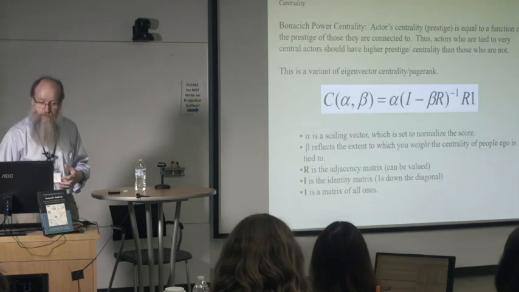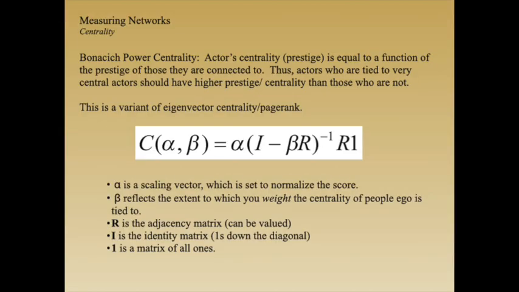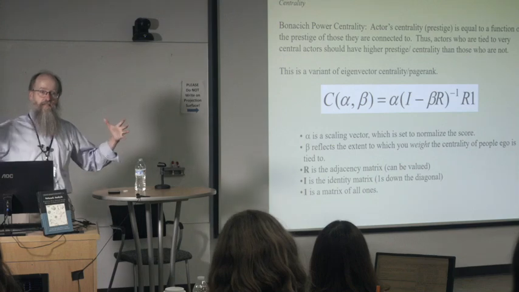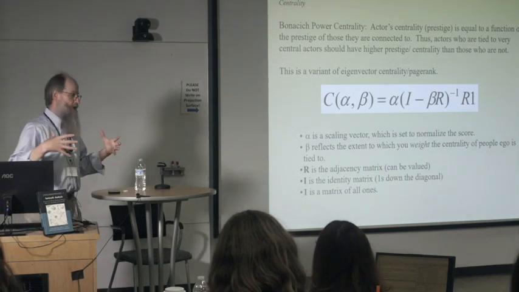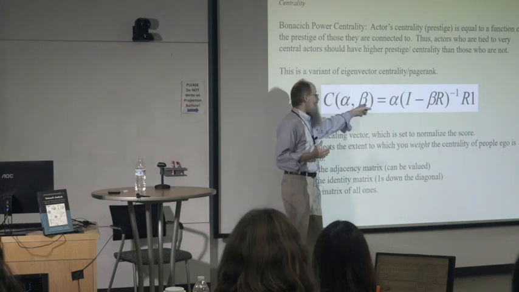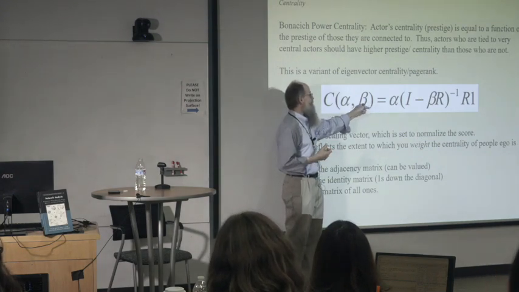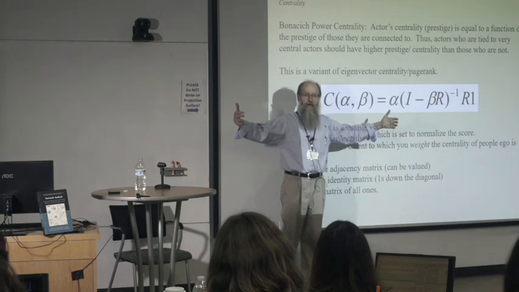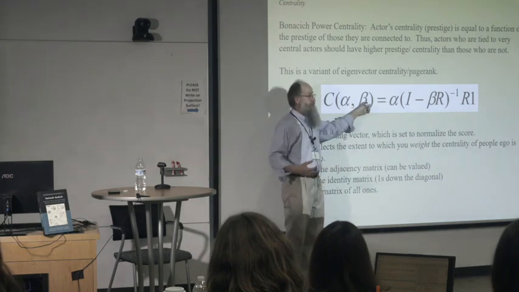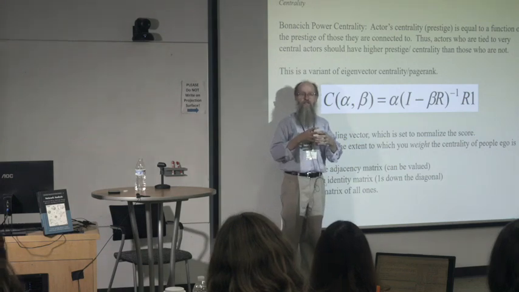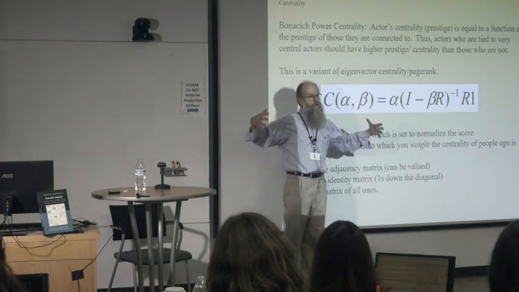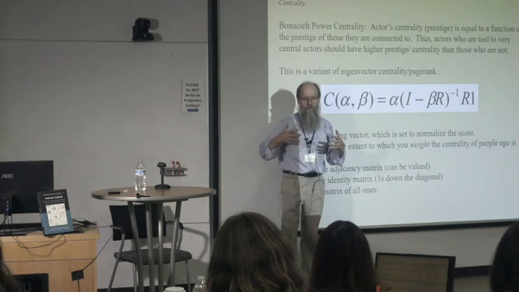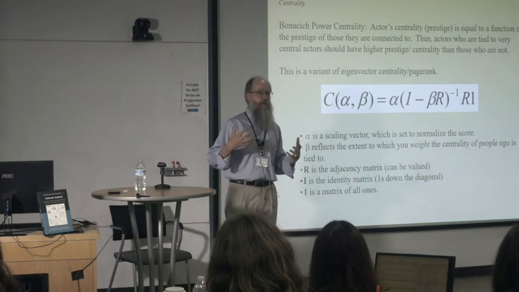Now the reason we use Bonacich power centrality is because Bonacich added this little coefficient beta to this basic notion of what eigenvector centrality is. And this is a radius of how much the network matters. If this beta is equal to the largest eigenvalue, or think about it as a scale as big as it can be, then the entire network is taken into account and it's equivalent to eigenvector centrality. If this is 0, it's equal to degree centrality. So essentially it's a tuning parameter that tells you how much of the network to take into consideration when you're thinking about whether or not it matters.